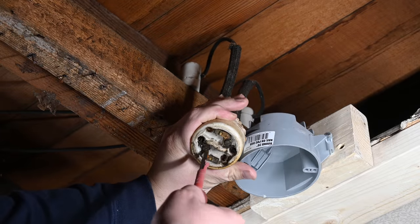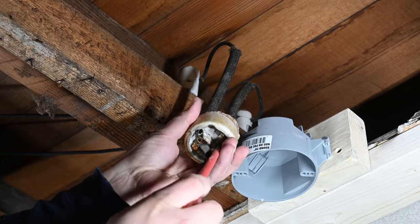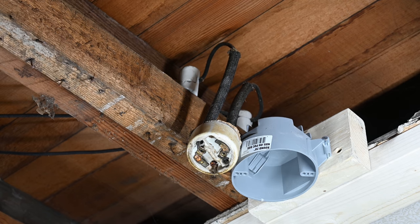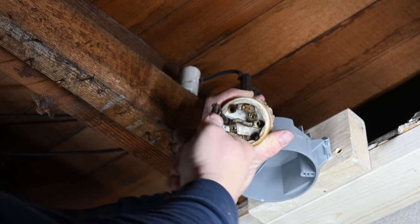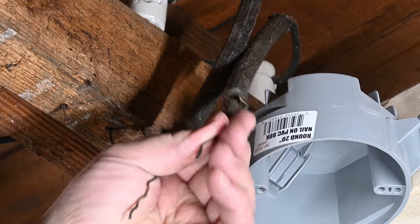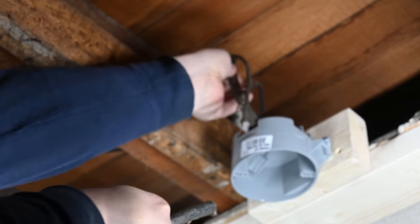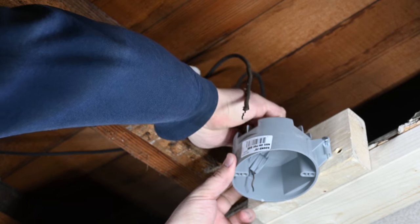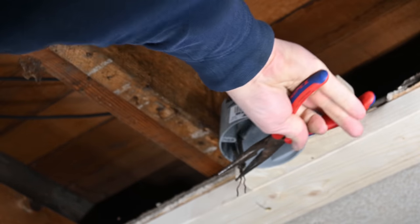The power is now off, so we're going to go ahead and disconnect our wires here. So you know how I was saying that you should not add on to a knob and tube wiring system? Well this one was definitely added on to — I'm just going to put a quick clip in here of all the crazy stuff that was going on with this particular one. This insulation is in surprisingly fine shape. We're just going to pull these insulators off, then pull our wires into the box and clip these off.